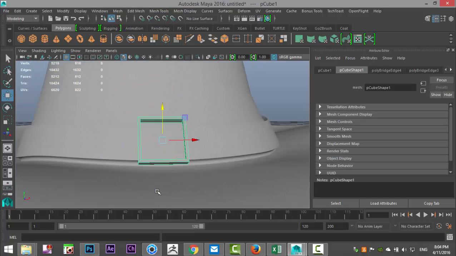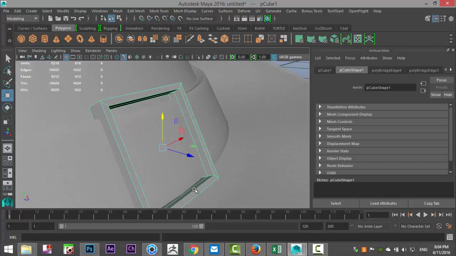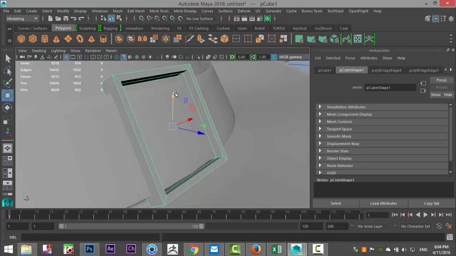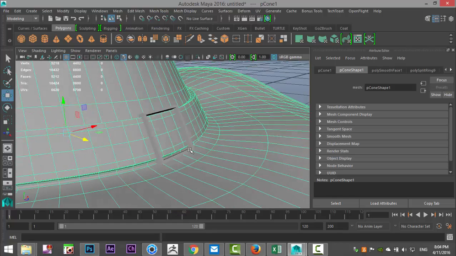Let's see how that looks. Yeah. Just having a look here. I'm going to bring it down a bit and push it out. All right.